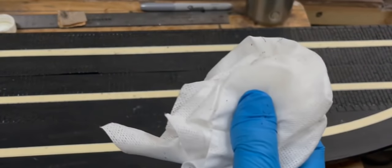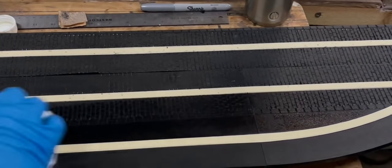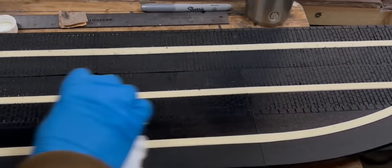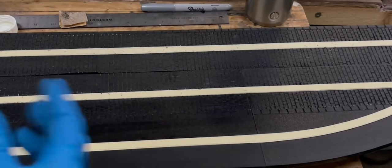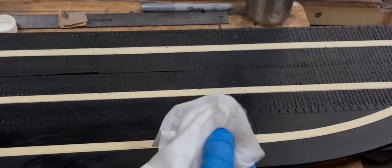And now I have some lacquer thinner on this rag and we just want to get it all cleaned up. What we're doing is cleaning the surface, getting the release agent out of the plastic and getting it all clean so we can get good adhesion. And if you notice, I didn't load it up a whole bunch.